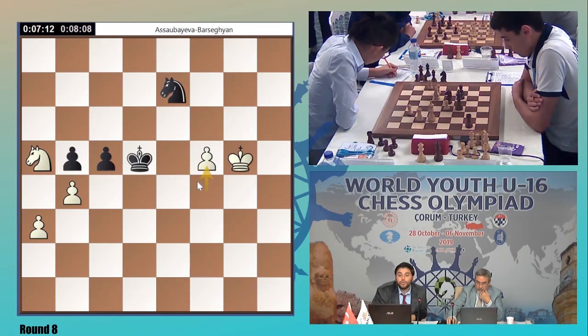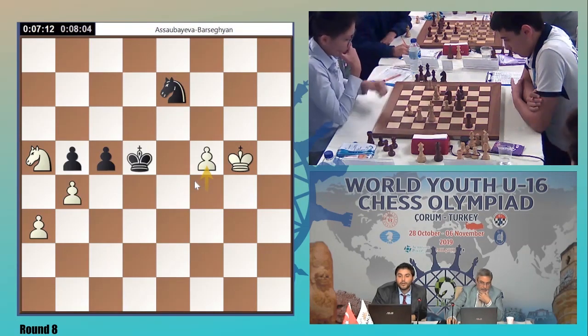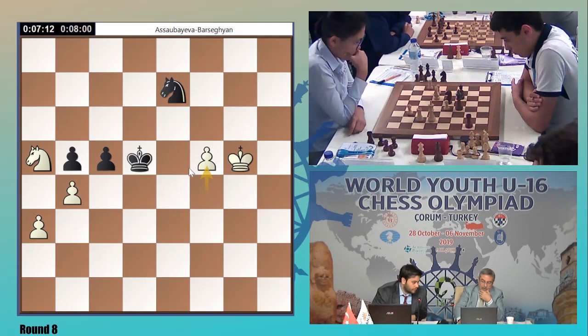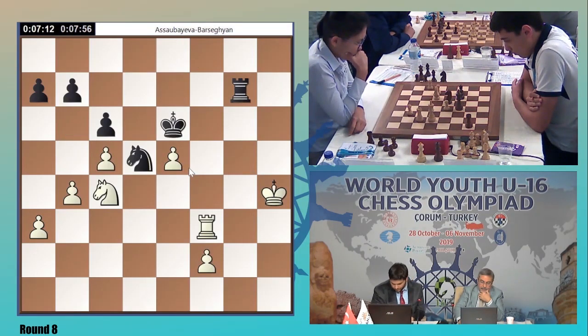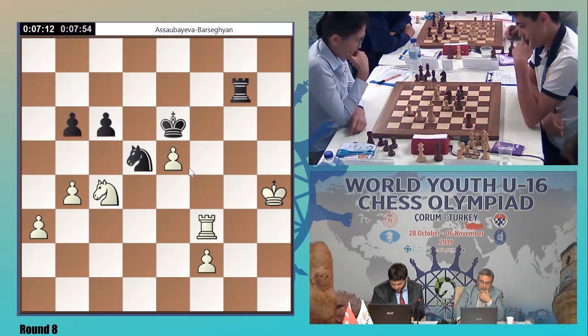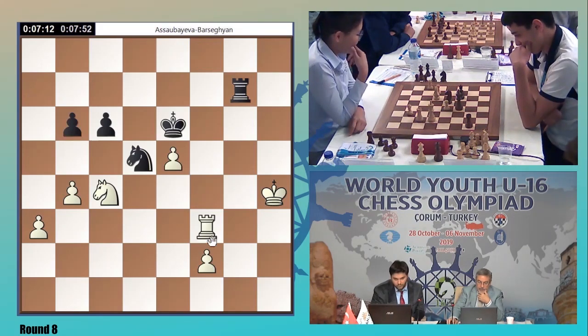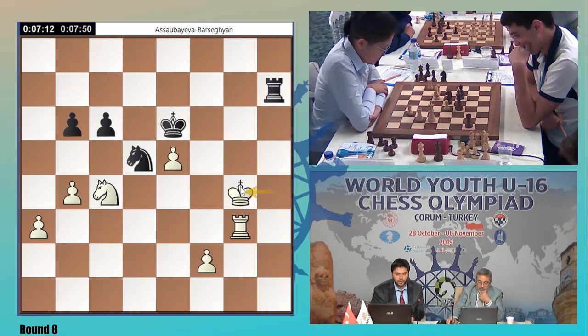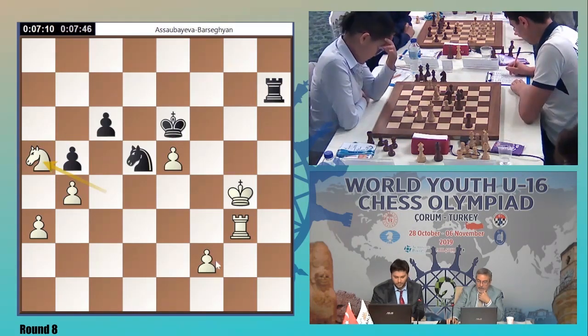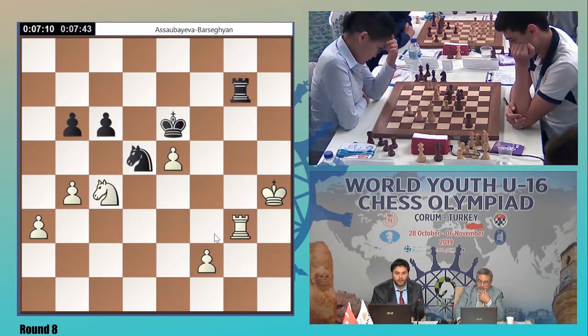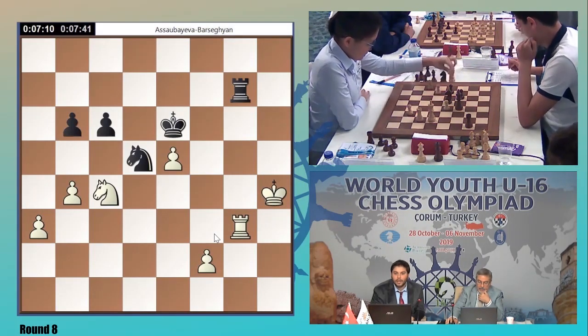She played rook g3, and immediately Garibian gave a check. Why does she play rook g3? I don't understand this. Rook g3, check. Rook h7, king g4. So b5. Knight a5. But I didn't like the check, because there's f4. And now he wants to play f4. Yeah, why does she give this check?